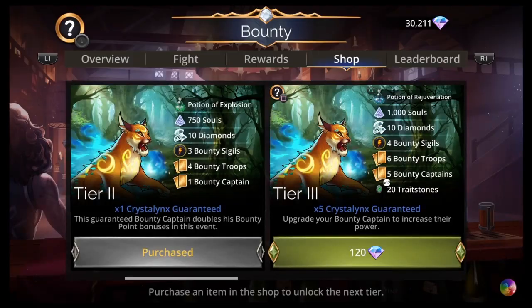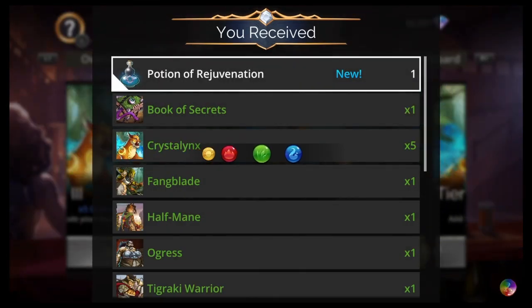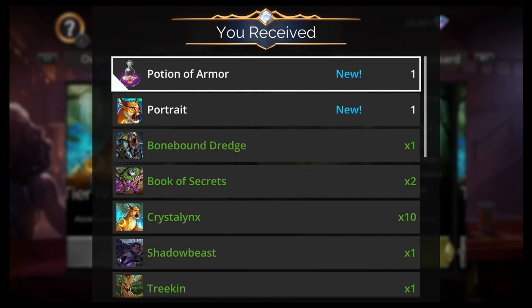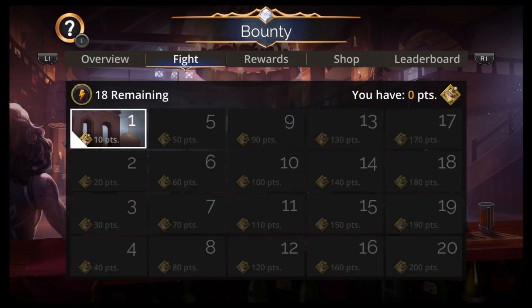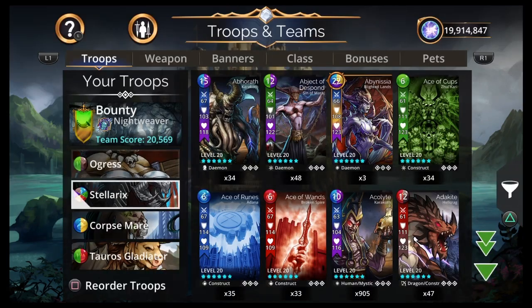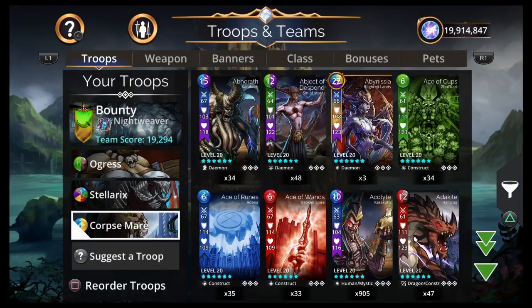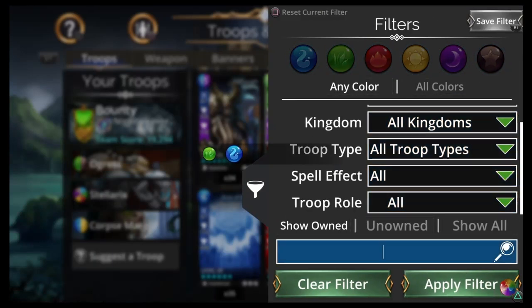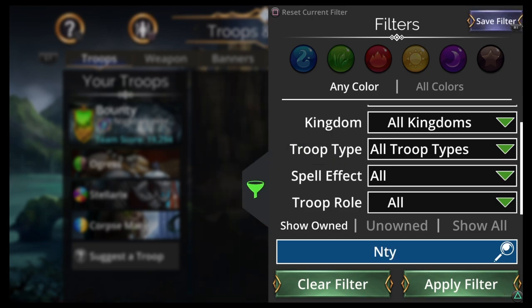So buying up to tier 4 this time, you can do that. The whole strategy that we came up with on this channel was to not use 4 bounty troops. You use 3 bounty troops with the bounty captain. Usually Ogress, the bounty captain, and whatever your other favorite bounty troop is. Doesn't really even have to be Corpse Mare. That's just the one I use and like. But you could use something else like Excavator or Tigraki or whatever.